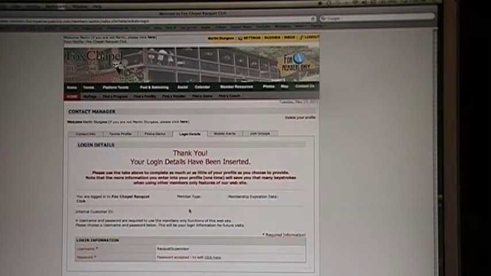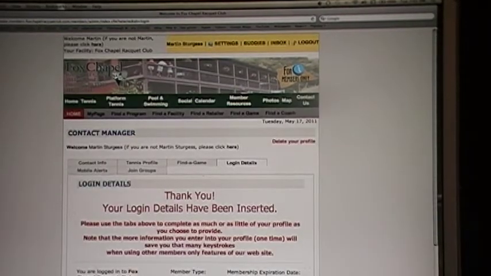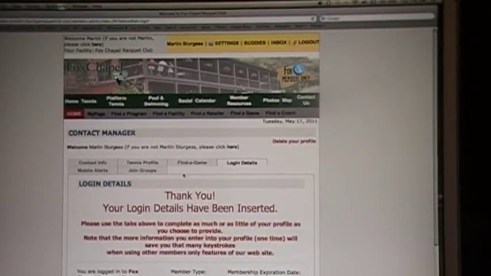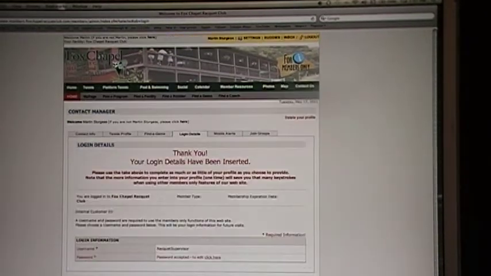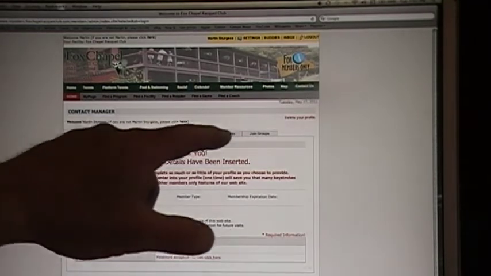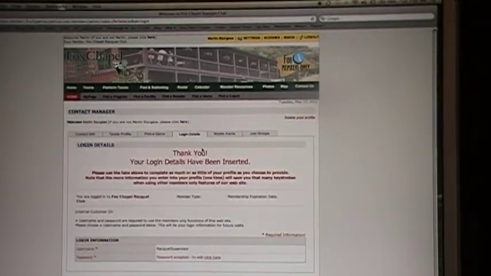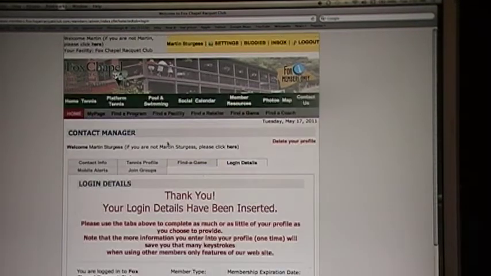Now, if you've already done this, but things aren't going as smoothly as you'd like, you probably didn't check the right things. So on these tabs right here, which I'm going to make bigger so you can see it, it says join groups.